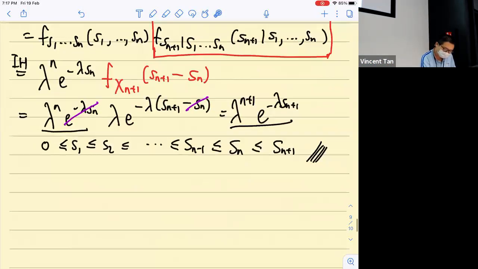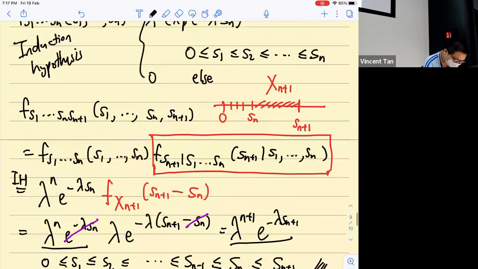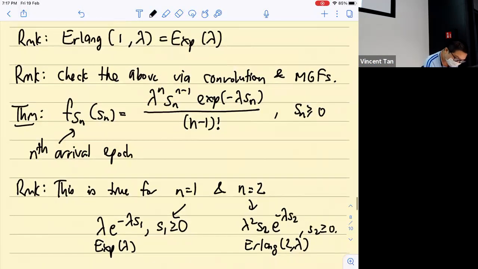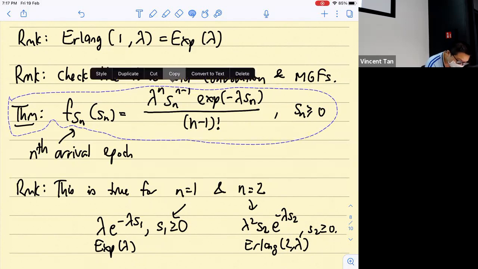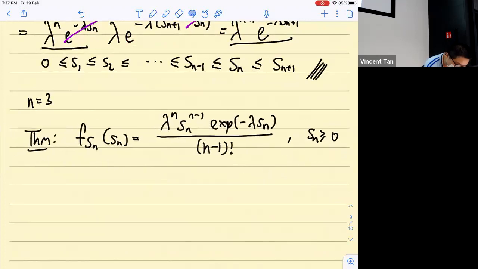So now let us do n equals 3. Let's prove this theorem for n equals 3, so let's copy the theorem for n equals 3. In my cutout notes, I did it for n equals 4. You can do whatever you like; you can see the pattern. So we'll prove this claim for n equals 3, otherwise there's too much for me to write.